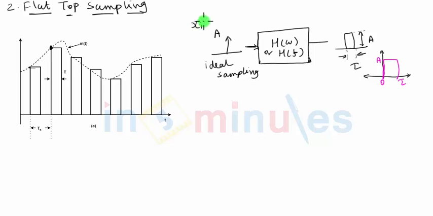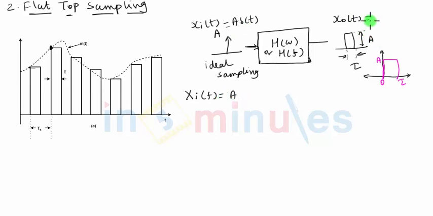Let me call the input signal x_i(t) and the output signal x_o(t). So what is the frequency spectrum of the input signal X_i(f)? Because we have considered only one impulse, x_i(t) can be written as A delta(t). Its Fourier transform will be A. The Fourier transform of delta(t) is simply equal to 1 with respect to f. So X_i(f), the Fourier transform of A delta(t), will be equal to simply A.